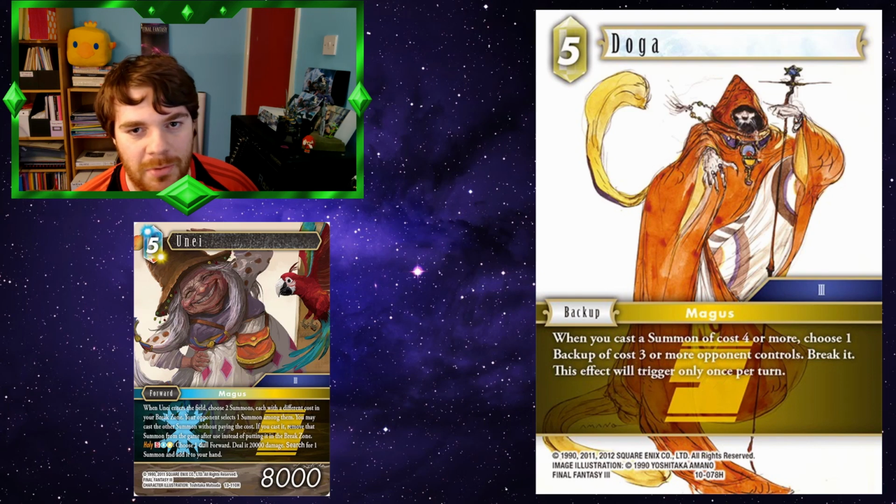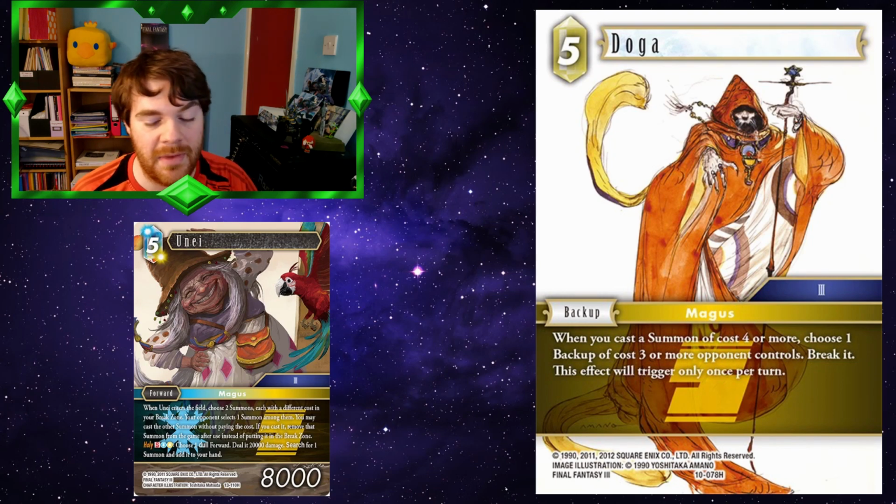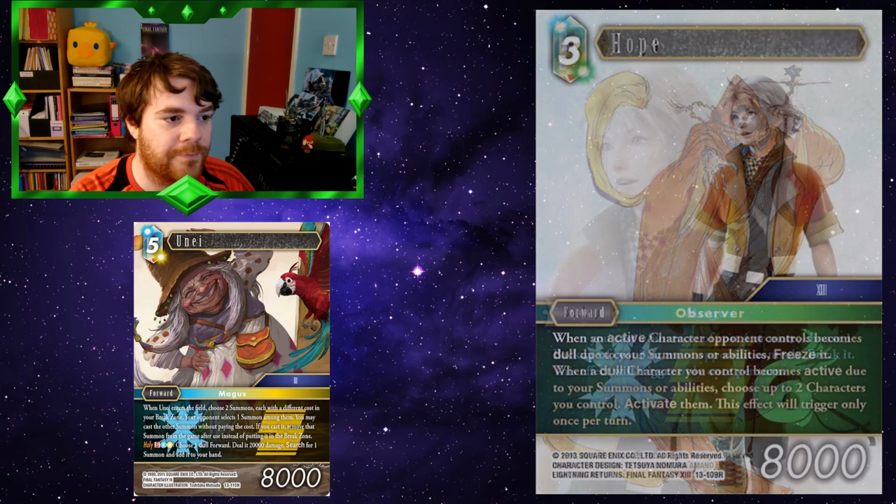I'm not going to say Diablo because everyone always says Diablo. Another high cost summon. So something like Atomos, for example. Who's a 6 CP summon. It might break a backup. Might break a dull forward they control, which they might be happy to deal with. But then Doga would also break a backup as well. So it makes them have to consider choosing a summon they otherwise wouldn't have chosen if Doga wasn't there.